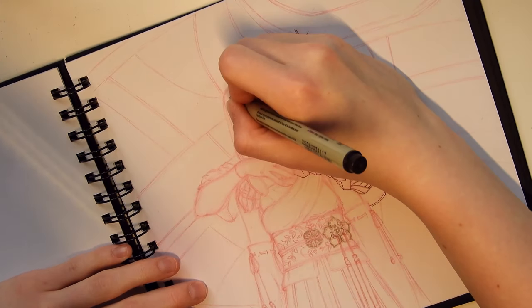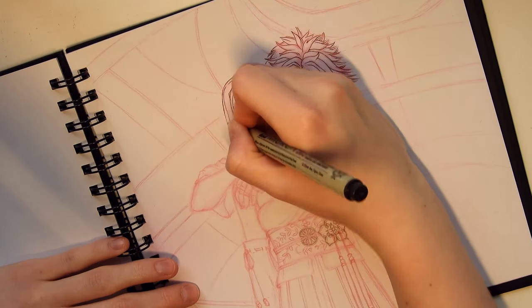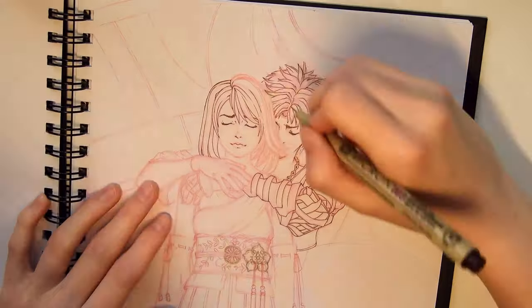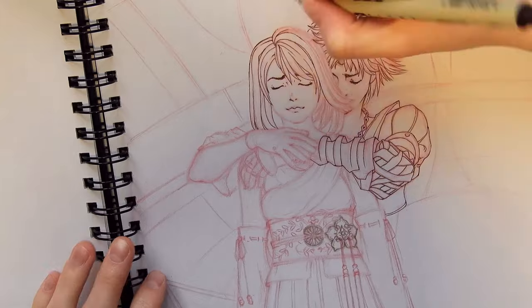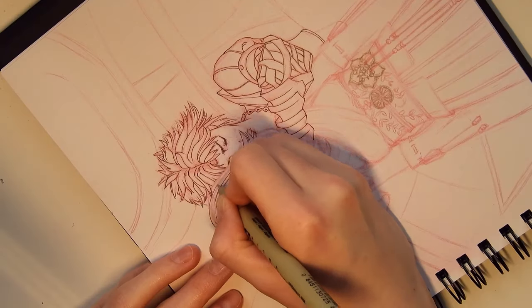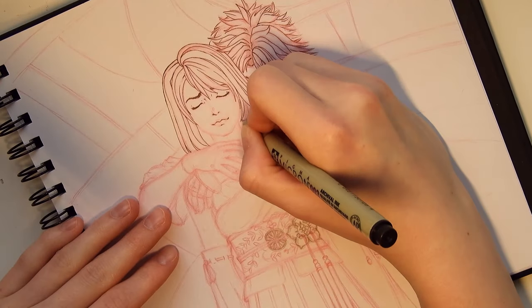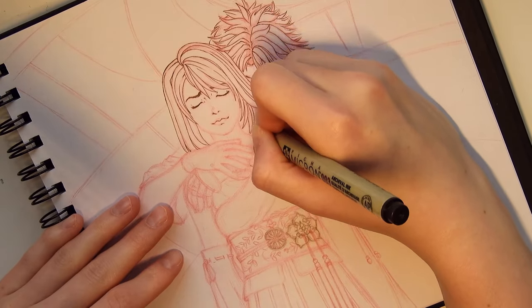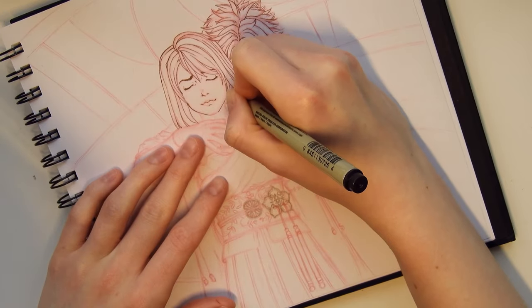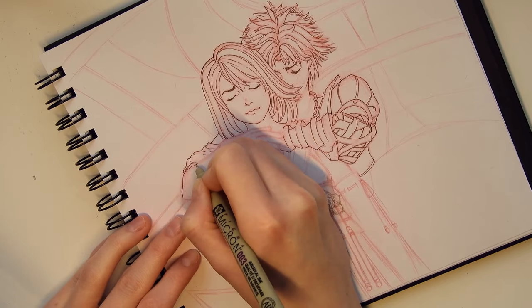All in all, I'm pretty satisfied with this, but while I was making it, I was just being very concerned with the lines. What's good about this paper, though, is that I'm using this sketchbook that I bought last year in April, I think. And the paper has a texture that works very well with Copic markers. So when I go over and start coloring, some of the uneven lines won't really show up. So that's very good for me.